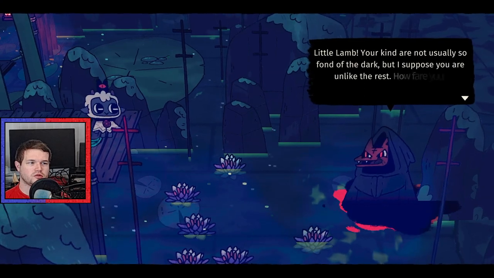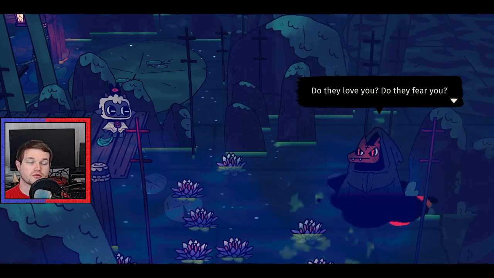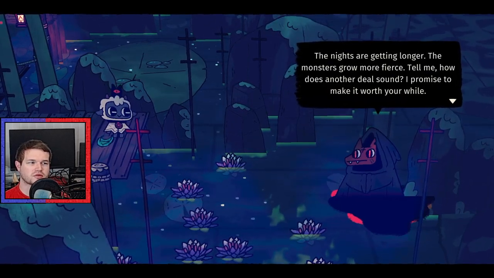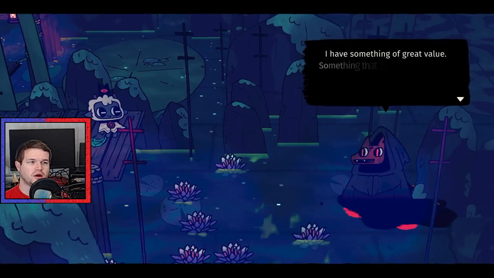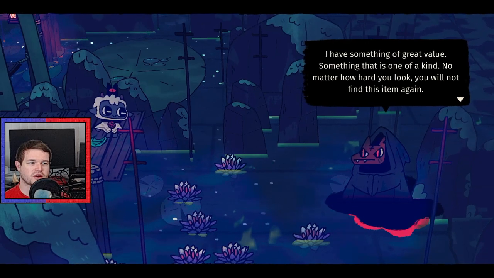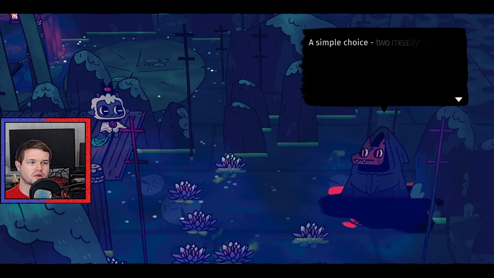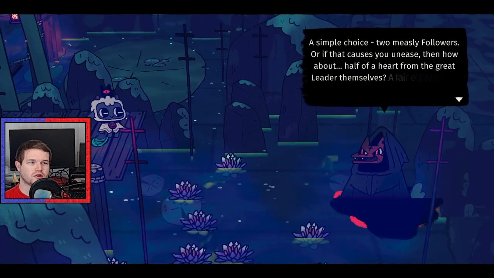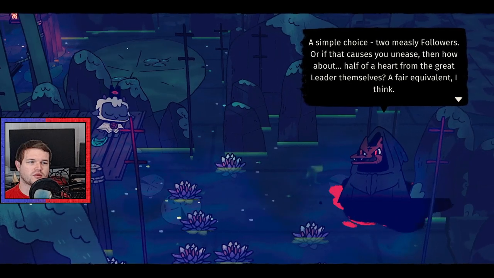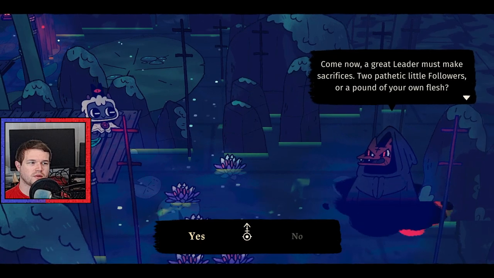Little lamb, you're not usually so fond of the dark, but I suppose you're unlike the rest. How fare your followers? Do they love you? Do they fear you? The nights are getting longer, the monsters grow more fierce. Tell me, how does another deal sound? I promise to make it worth your while. I have something of great value, something that is one of a kind. No matter how hard you look, you will not find this item again. And all I want in return is, well, it's nothing really, nothing at all. A simple choice. Two measly followers, or if that causes you unease, then how about half a heart from the great leader themselves? A fair equivalent, I think. Come now, a great leader must make sacrifices. Two pathetic followers are a pound of your own flesh.